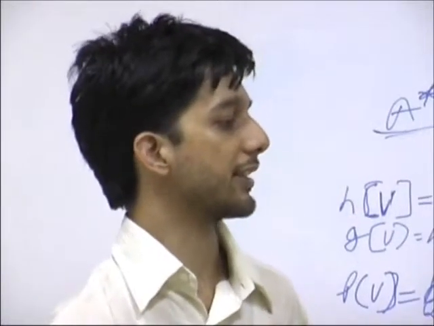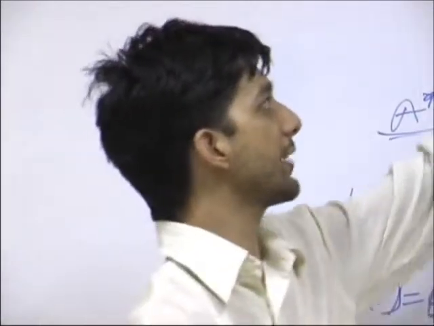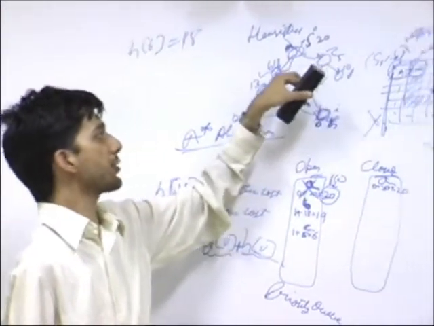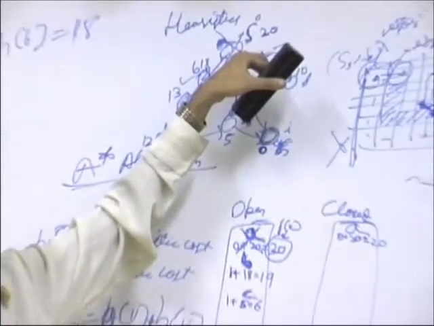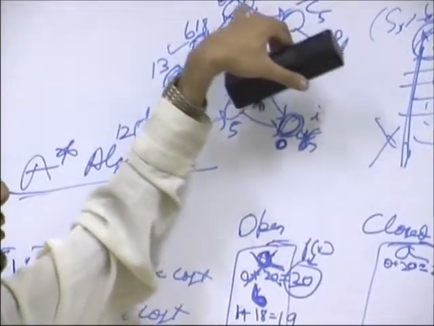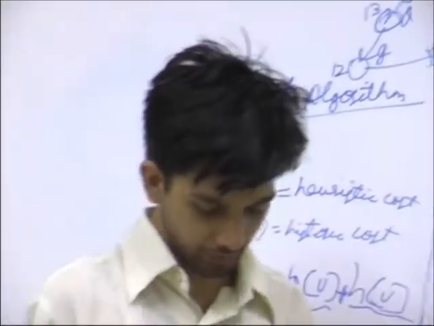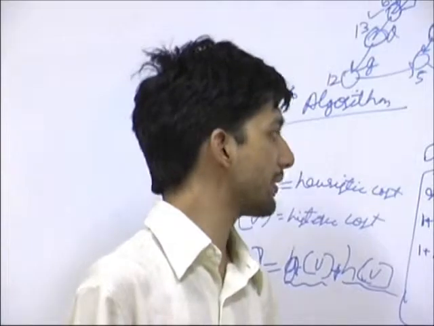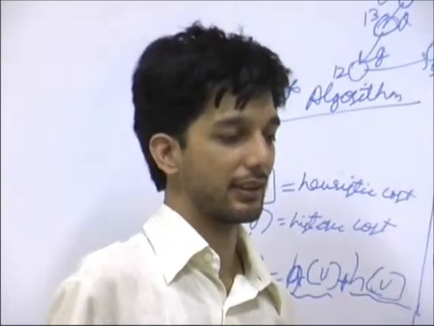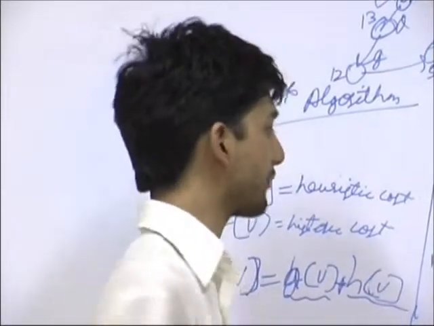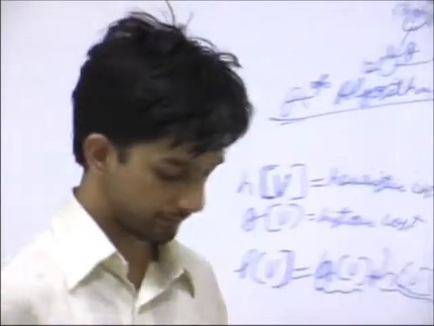Just in case my graph was weighted, there was a weight over here, there was a weight over here, there was a weight of here, there was a weight of here. The historic cost of this would have been the historic cost of this node S over here plus this weight. The historic cost of C would have been the historic cost of A over here plus this weight. So it does not matter whether you are in a weighted graph or an unweighted graph, the algorithm would work the same. If you are in a weighted graph, it will increment by the weights. If you are in an unweighted graph, the weights are 0 to 1, it will increase by factors of 1 that I mentioned over here.